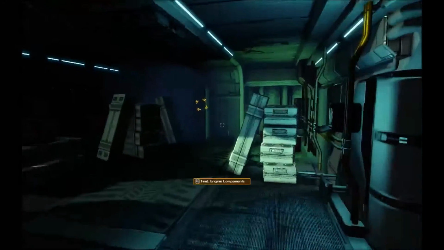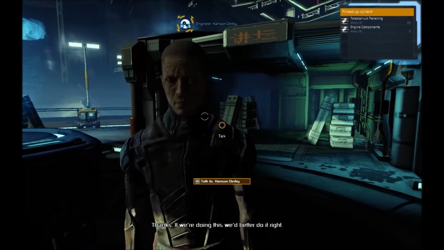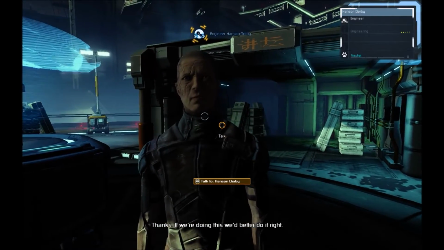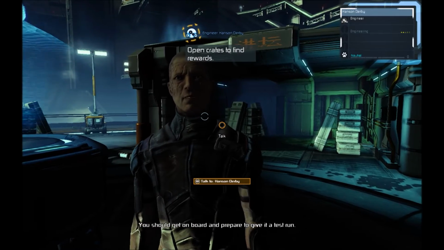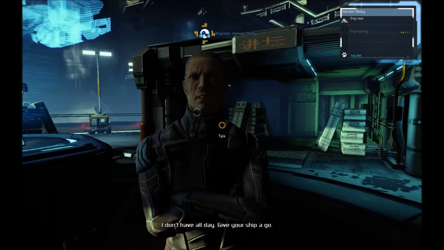Alright, nice. So let's get the engine components. Let's get them back to Mr. Guy here. If we're doing this, we'd better do it right. You should get on board and prepare to give a test run. Thank you all for the help. Give your ship a go.